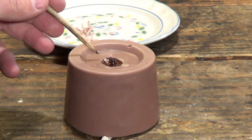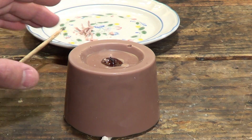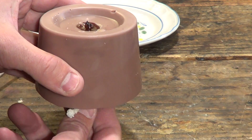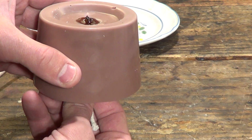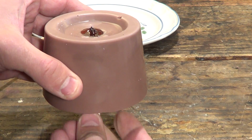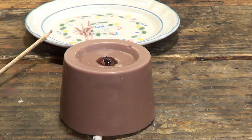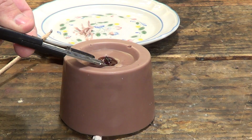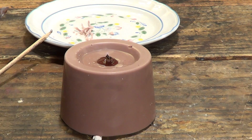Nothing fancy. And we're letting that candle burn a little bit. If you notice that the wick is starting to go out or something, just push the wick up a little bit from the bottom. You might be able to and you might not be able to. Depends on if you've got plenty of material in there or not. I'm going to use my scissors to kind of grab it a little bit and pull it up just a little bit. I want my wick to be a little bit longer.